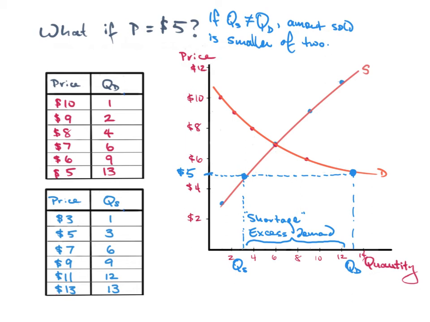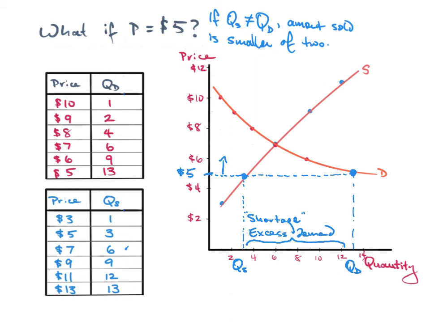Okay, now here we have a situation where there will be pressure for the price to come up. Because I might have really wanted a hamburger. I might have been willing to pay $7 for a hamburger, and I'm not able to find one, and I see them being sold for $5. I might go up to one of these businesses and say, hey, listen, I'll offer you $7 to make me a hamburger. The business would be like, yeah, okay. There are a few more of us who'd be willing to sell hamburgers if the price came up to $7. So yeah, there are some businesses that would find that an attractive deal. So there'd be pressure to raise the price.